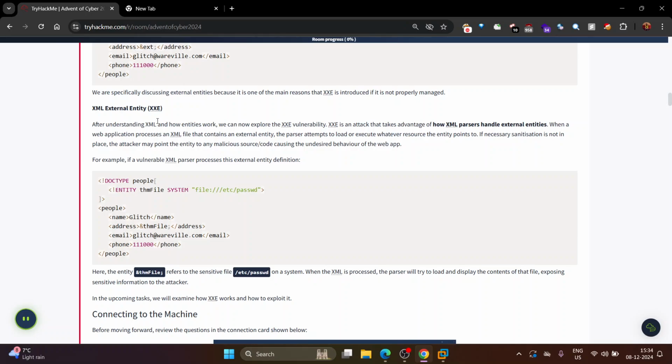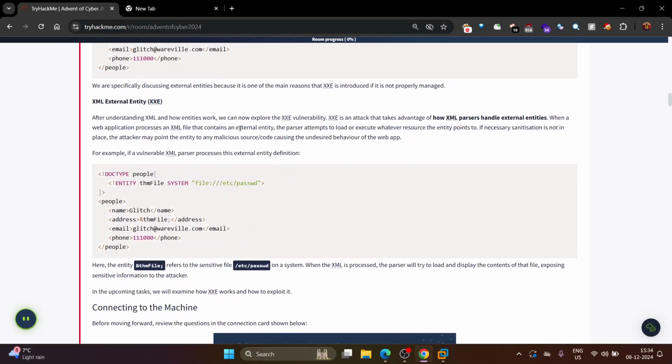This functionality, loading external or internal files using the file protocol, makes XML interesting. It depends on how the XML parsers on the server side handle external entities.